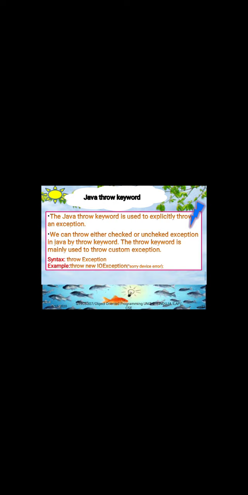In that situation, you have to use the keyword throw followed by the new operator, and then what kind of exception you need to throw, and along with it, the message you are trying to push to your output screen. So this is the syntax for creating a throw keyword manually. Now let us enter into a simple program.